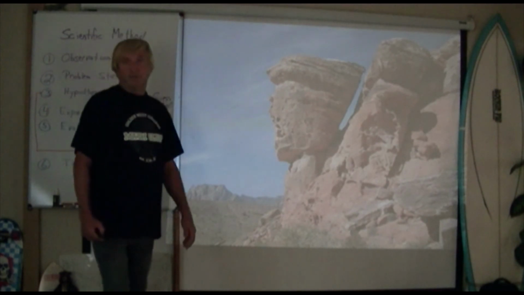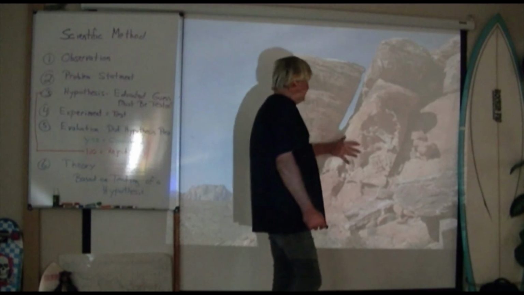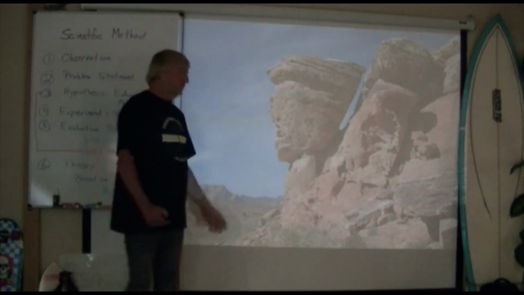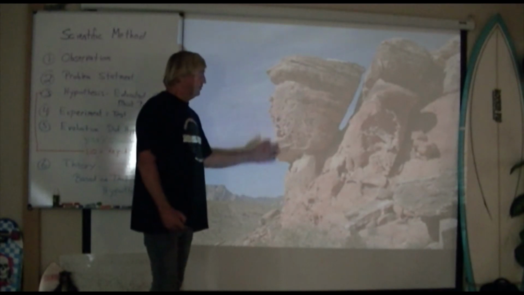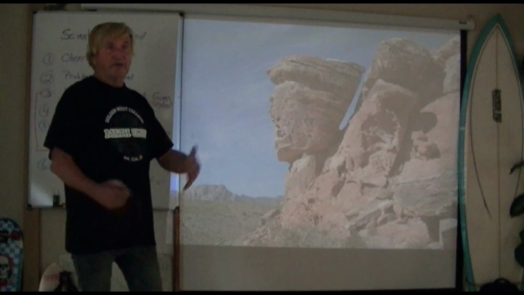So here's a good example of weathering. So this sandstone is now weathering back into sand again. That sand can then be compacted into a new rock we call sandstone, sand dune, and then back into a sandstone again.